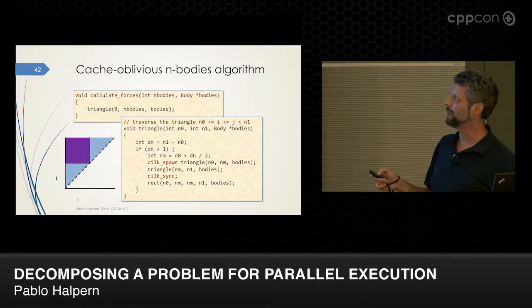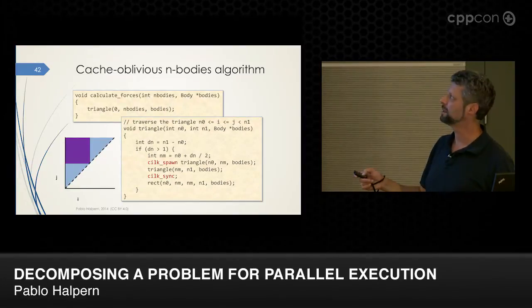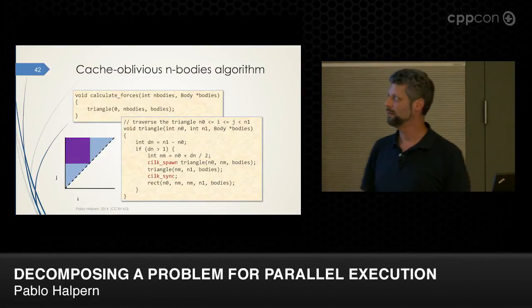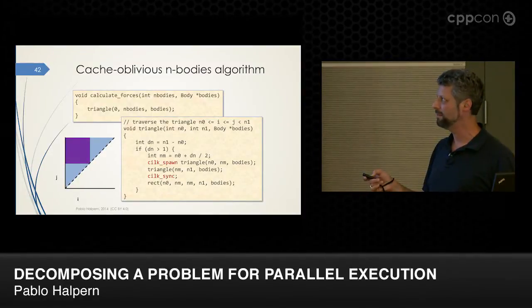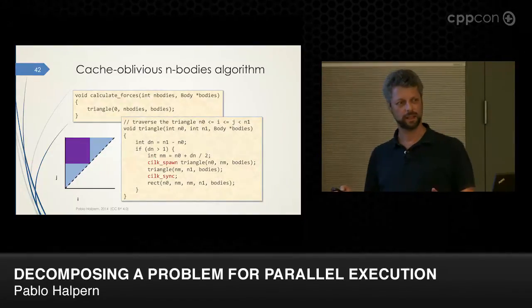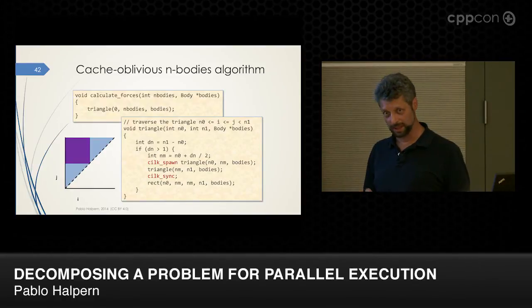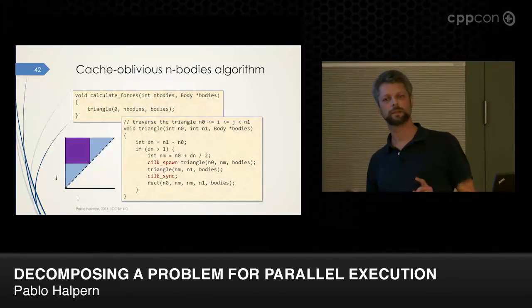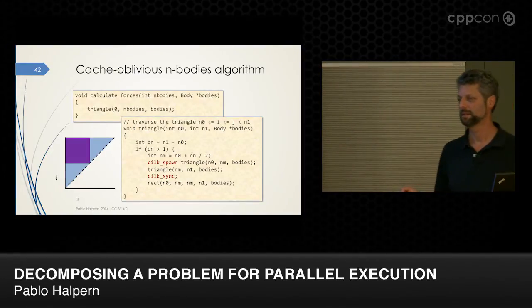This will start with a triangle. So the outermost thing, calculate forces, is simply calculate the forces for this triangle. So it's just a single call to our little triangle, which is our recursive routine for triangles. And what's happening here is we're dividing the range in half and spawning the triangle to do one half and the triangle to the other. So these 2 run in parallel, the 2 triangles. Then we sync. We have to sync so that neither of these triangles is still being computed when we get down to computing in a rectangle. Is everybody clear on that? It's really important that that sync point be there so that you don't have parallelism where it doesn't belong.